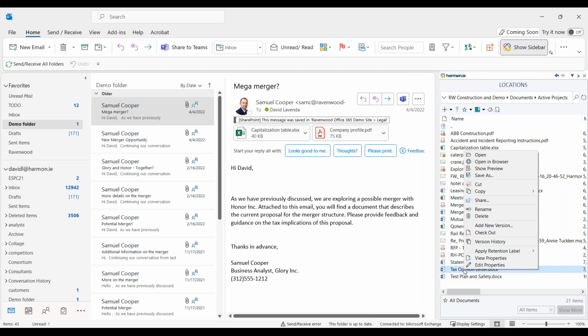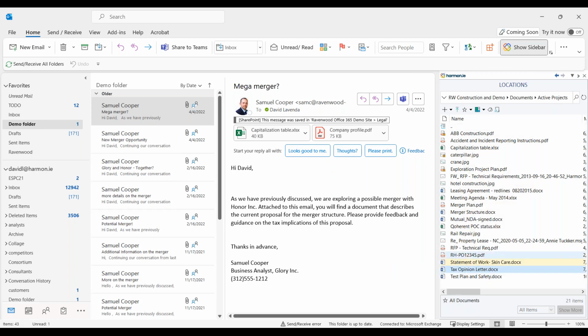And another thing sometimes you need to do is maybe apply a retention label. Sometimes this is becoming an important thing for compliance. Regular business users don't really know about compliance, often don't care about compliance, and just allowing them to do something super easy by setting that retention label here, without having to go out and do it in the native interface, is a fantastic way to save people a lot of effort and time.